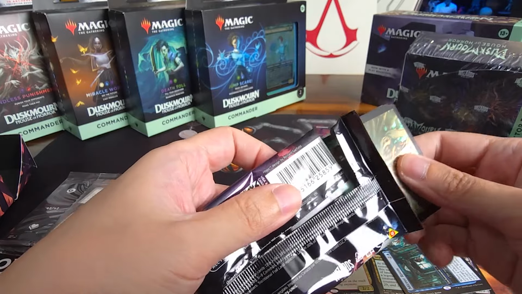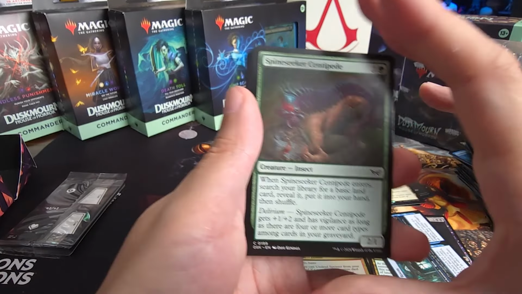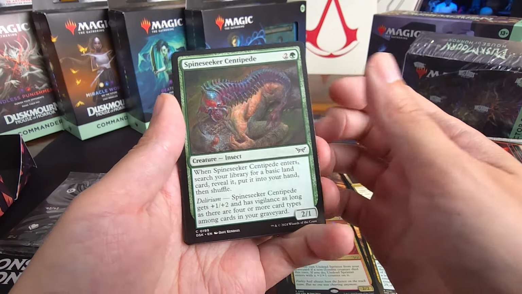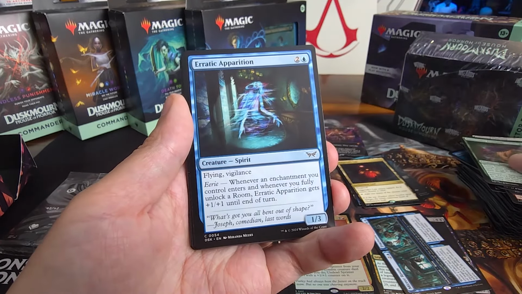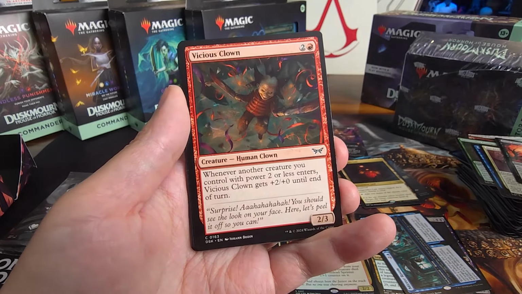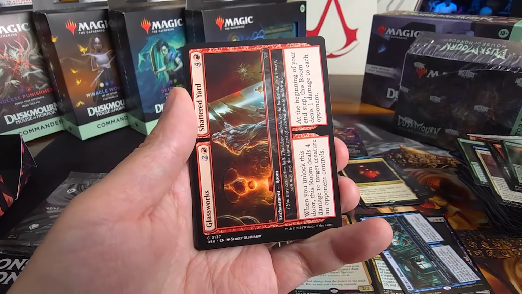This was a very good box, to be honest. Did we have any bombs? I'm not quite sure, but it makes a lot of sense in terms of value. Spineseeker Centipede, Erratic Apparition, Hardened Escort, Final Vengeance, Vicious Clown, Staggering Branch Snapper, Glassworks, Shattered Yard, Crackling Slasher, Velgavoth's Lair.